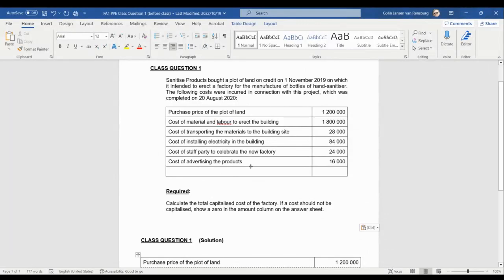Is it a necessary cost? We start by asking ourselves, is it a necessary cost? Or can we do without it? Yes, yes, yes. Okay, it is a necessary cost. So that already points towards a directly attributable cost, but we still have to ask those two subsequent questions. Now, in the case of the electricity, does it play a significant role in the location of the factory, where it is?